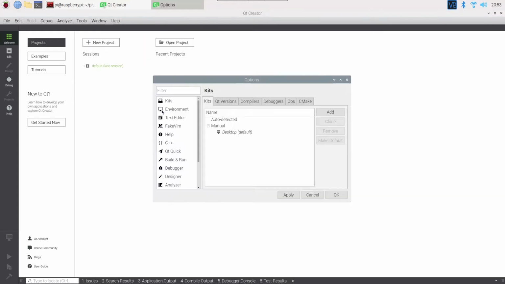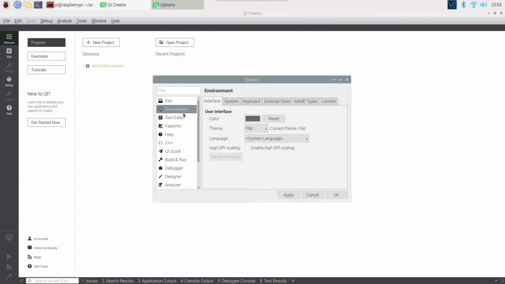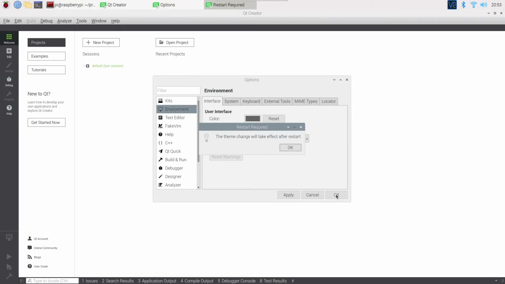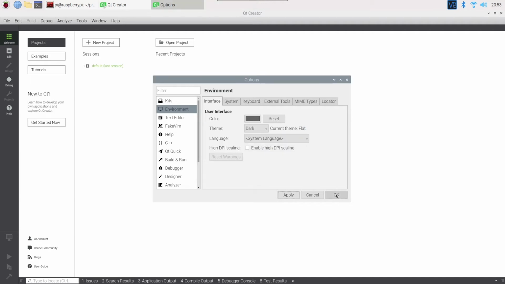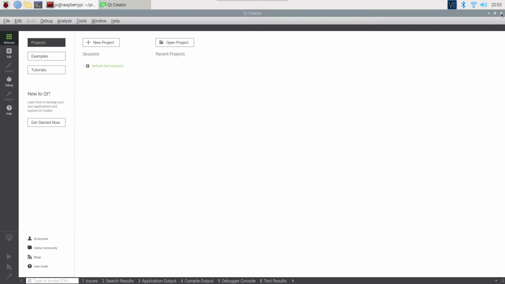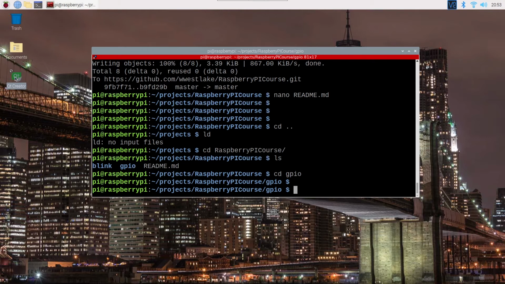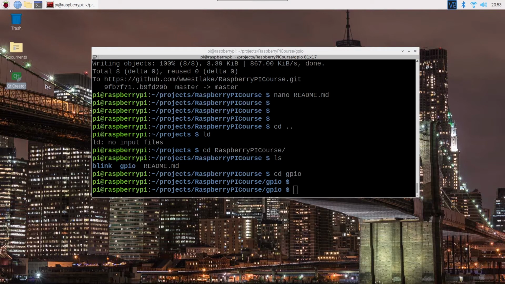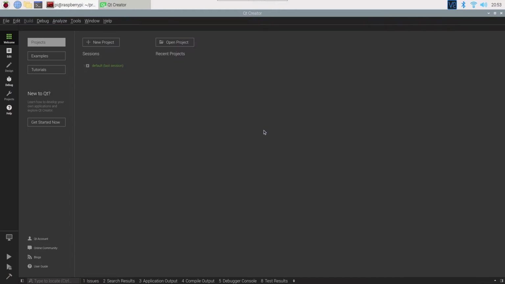Tools, options, environment, theme, dark, apply. Okay, and I got to restart it to reload that dark theme. I just prefer a dark background over a light background, especially for videos. I just think it's a lot easier on the eyes. It's a lot easier to see what's going on.